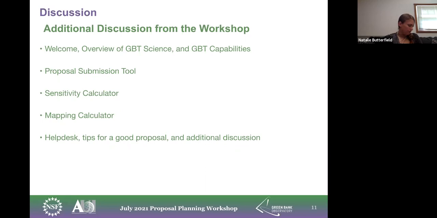So now I wanted to give a little bit of time in case there were any questions that we didn't get a chance to address earlier in the workshop, or any final questions that people have, or if they've tried walking through any of the demos or the PST or calculators and have gotten an error message or gotten stuck in a certain part, feel free to ask those and we can help walk you through those. Again, this is just to help you submit a proposal and help you with setting up your observations. So are there any other final questions?